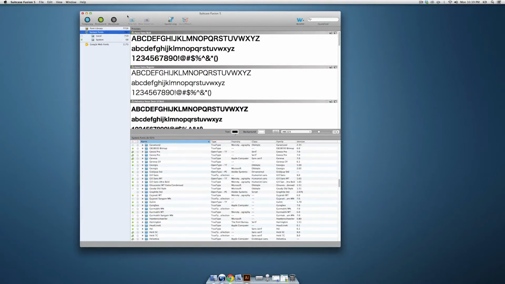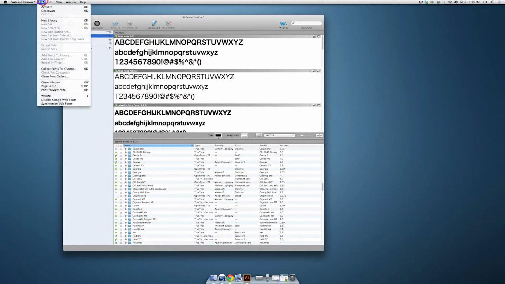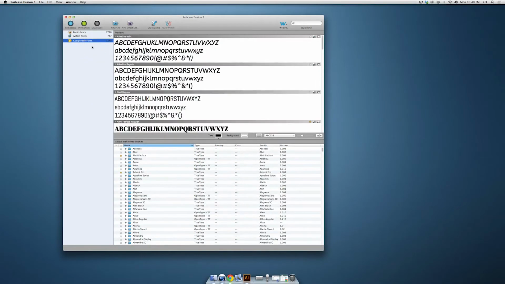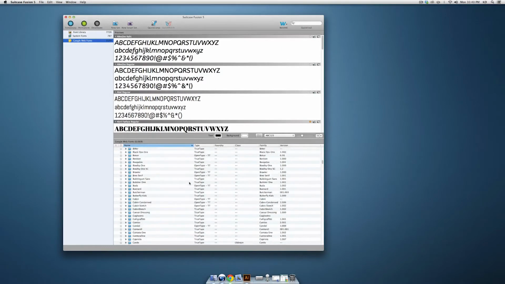And then when you first install it, you go to the file menu up here and you click on Enable Google Fonts. Now, the first time you do this might take a few minutes depending on your connection. But what it's doing is basically syncing its library of all the fonts that are on Google or made available by Google. So as you can see, there's a lot of fonts, 668 as of today.